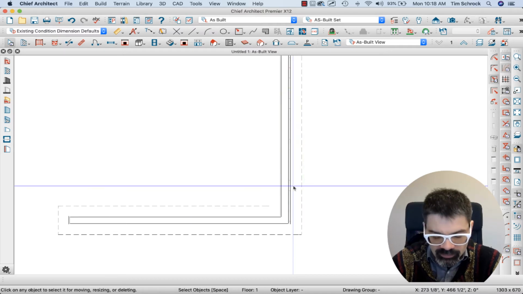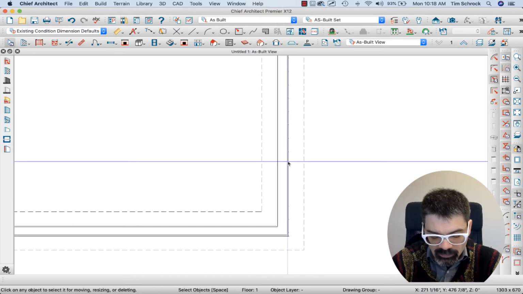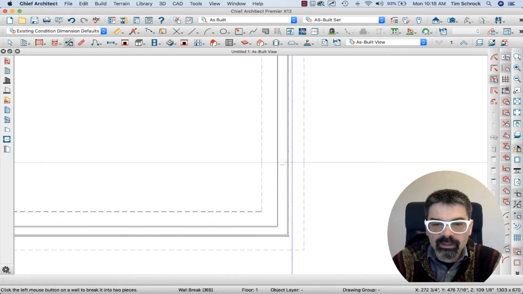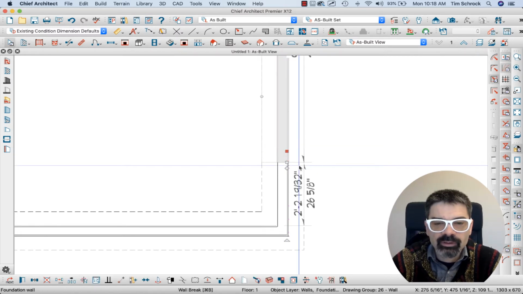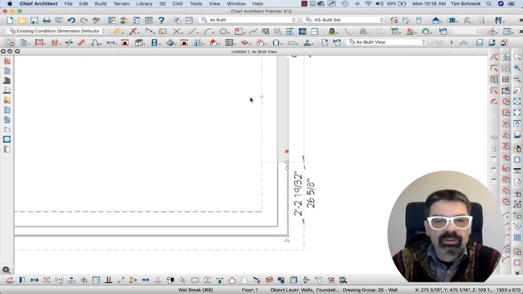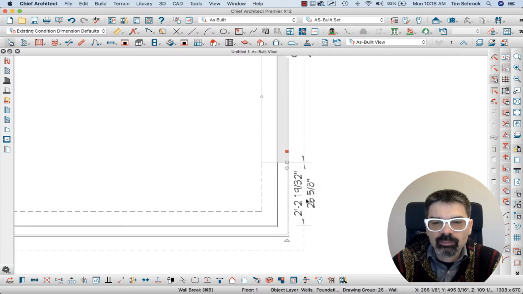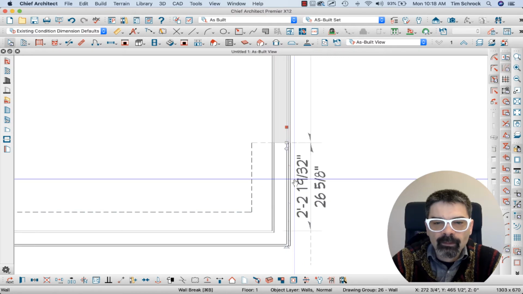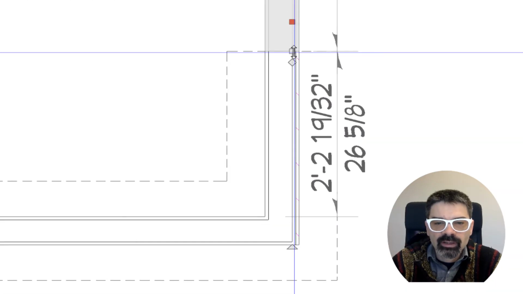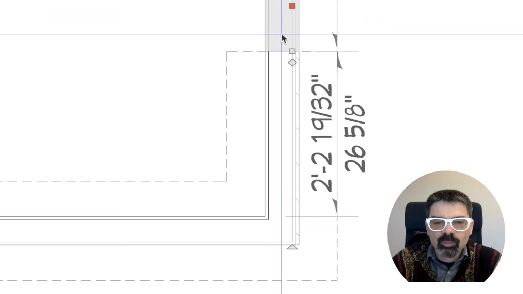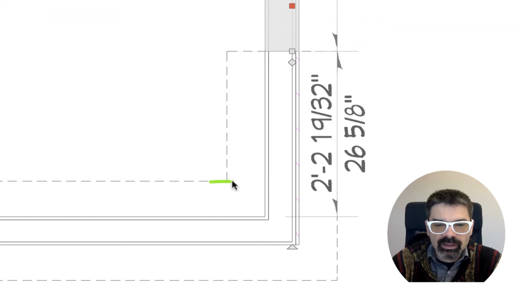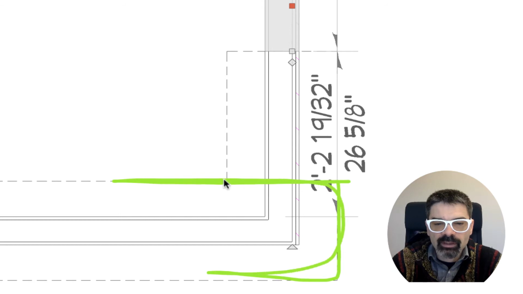So what I'm going to do is break this wall. Command B for break on my keyboard. It'd be Control B if you're using a Windows PC. And I'm going to select this wall that does not need a foundation, open it, go to foundation, and uncheck the foundation wall. I'm going to extend this wall line all the way down to where it lines up with this edge right here, so that that footing continues around the corner and extends beyond the wall as I want it to draw.